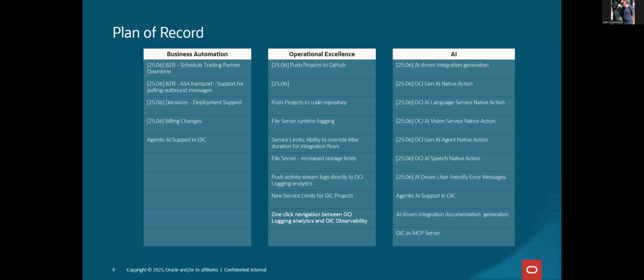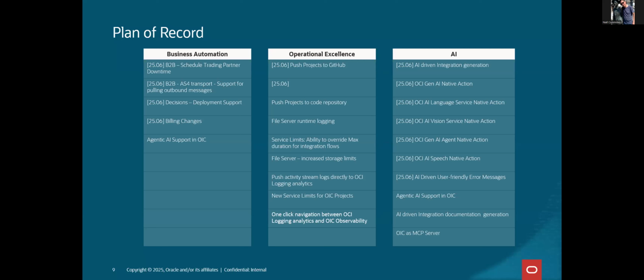But the whole idea here is to have the ability, from your OCI console, to say, activity stream logs go directly to Logging Analytics, not to Logging Analytics via OCI Logging. Because via OCI Logging, we did have truncation issues. So this meant for many people, the option of uptaking Logging Analytics for OIC fleet management was a no-go, a no-starter because of that.